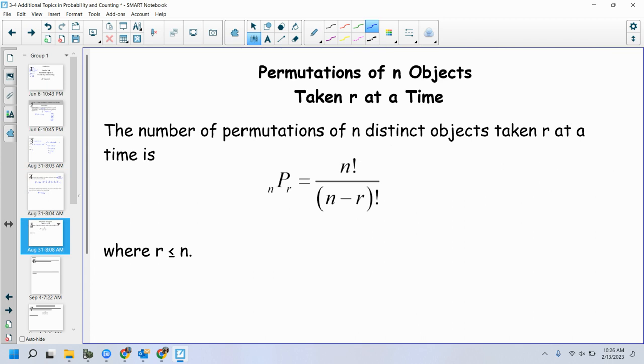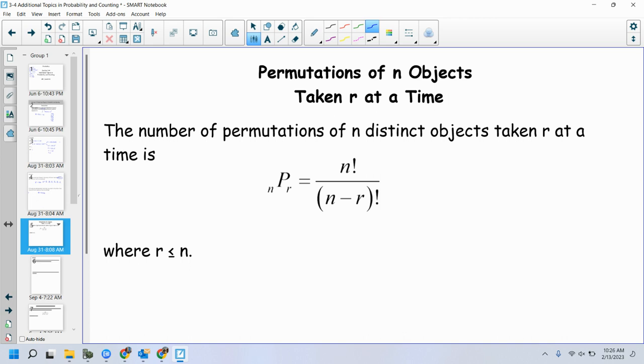All right, now what if I said I've got 8 friends, and I'm going to choose 4 of them. How many different arrangements can I make? Now we're going to be taking specific numbers of them out. The number of permutations of n distinct objects taken r at a time. Say I've got 10 different people in this class. I'm going to take 3 of you at a time and make a president, vice president, and secretary out of each of those picks. How many different ways can I make that?